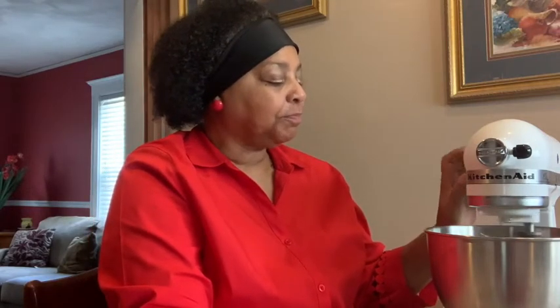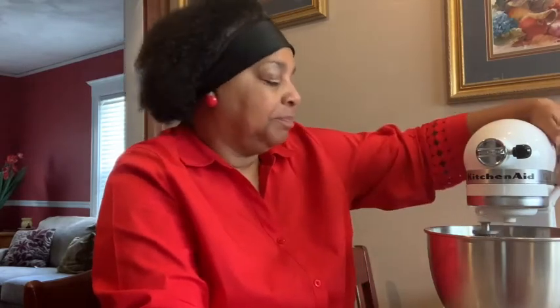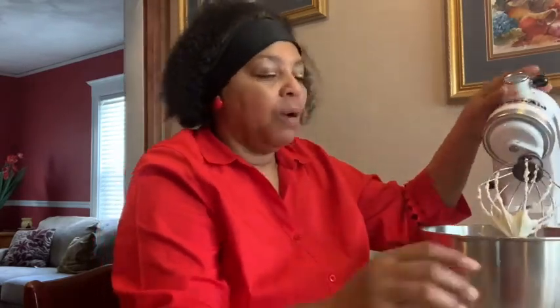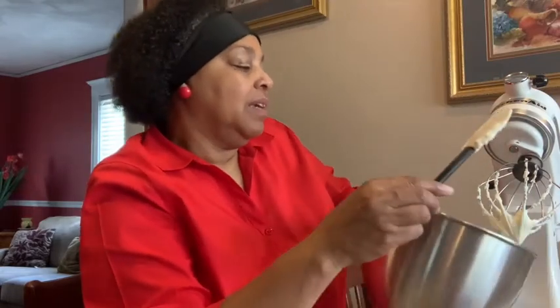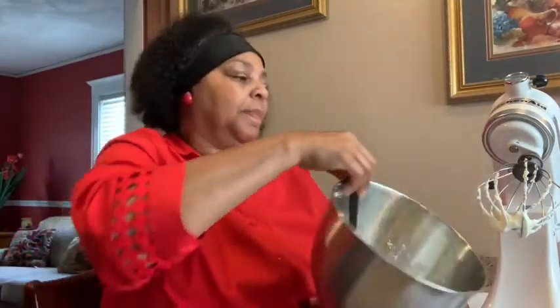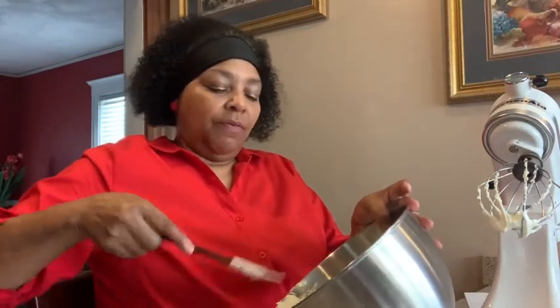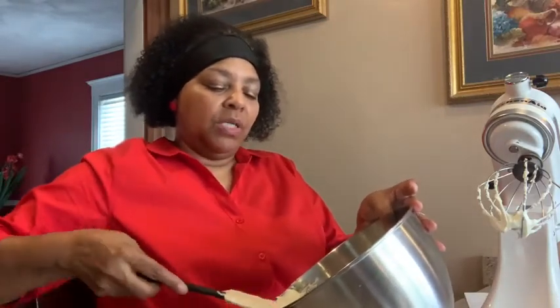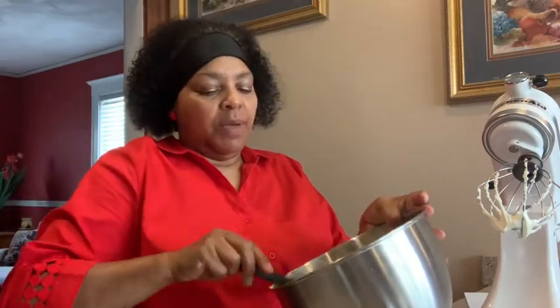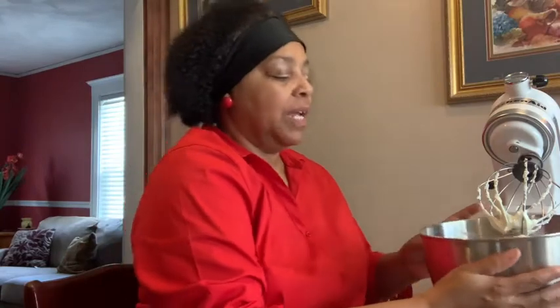So I whipped this quite a bit, and I want it to be really, you can kind of see how it's off of here. So this is what I have. It looks really creamy. Kind of a dream in itself. It's just sugar and cream cheese. Some people use honey, some people use Splenda. I use natural sugar.